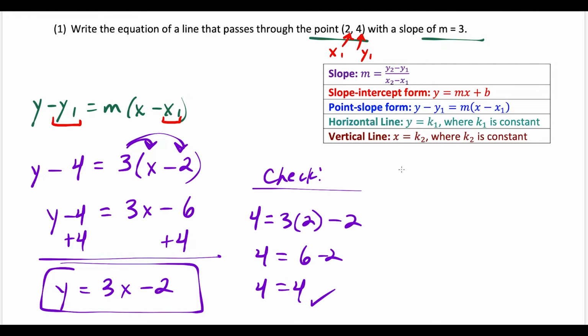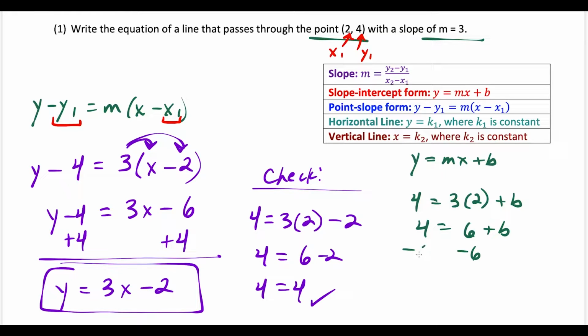Now, an alternate way to do this, and I'll go through this quickly, is some students take the equation y equals mx plus b, and what they do is they plug in for x, y, and m. So if you replace y with 4, m with 3, so we have 3 times x, which is 2, plus b, this method also works. You have 4 equals 6 plus b, and then if you subtract 6 on both sides, this tells you that b is equal to negative 2. And then once you know what m and b are, you could plug into this equation, and it would give you the same line. So this is just an alternate way, but we can also use the point-slope form equation, and I actually prefer to use that one more.